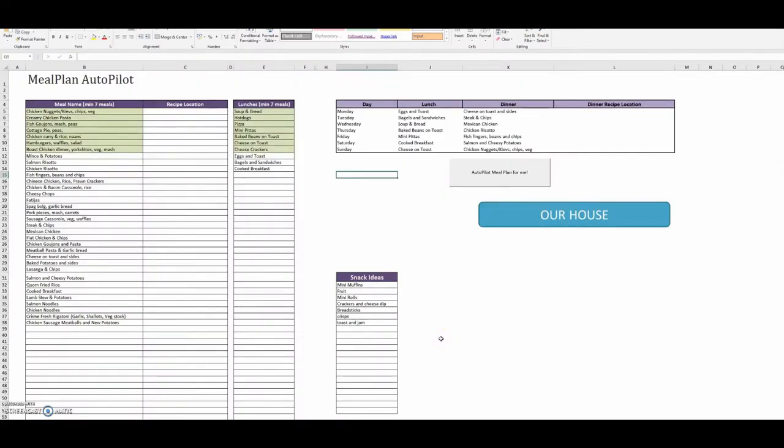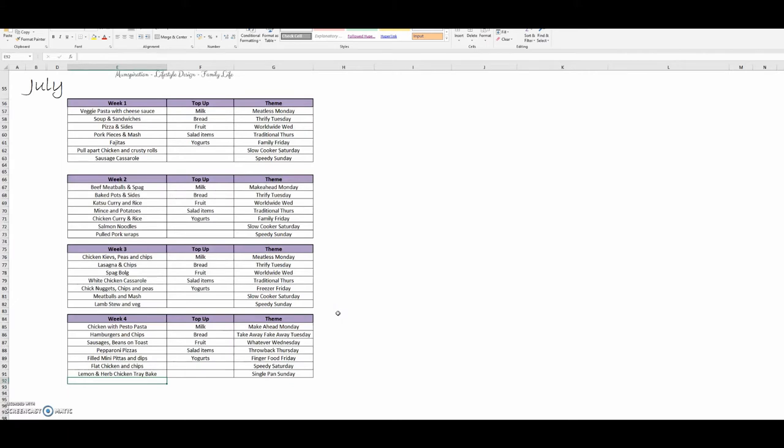If you're still stuck for ideas on how to meal plan, I've also created on my Etsy store a meal plan autopilot — it's a randomizer spreadsheet you download and use in Excel. You put in all the meals that you love, hit one button and it will auto-generate exactly what you can eat for that week. Now let's talk about July. The big Sainsbury's shop I just did is the main one — I then top up milk, bread and perishable items every single week, usually spending no more than £10 to £15. That's how I like to budget and we are living comfortably and happily on that amount.